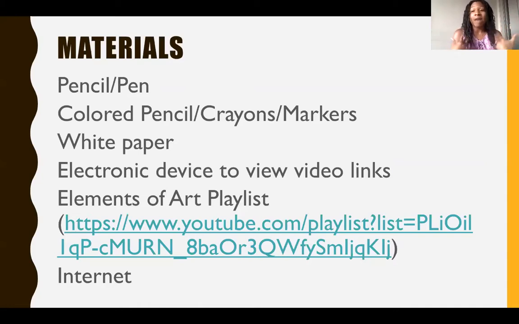If you have access to paint markers, whatever can create color, pastels, chalk pastels, oil pastels, whatever you can get your hands on. So that section where it says colored pencils, crayons, markers, it just means anything that you can get your hands on that will create some color. That's what you need for this assignment.